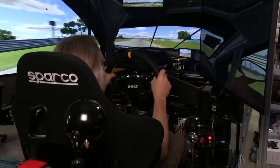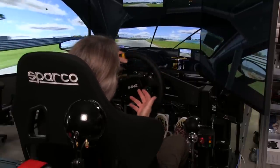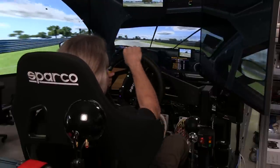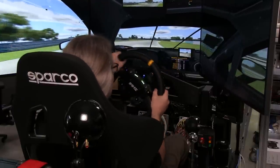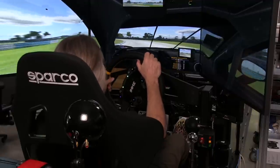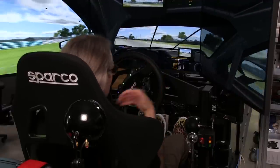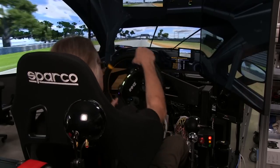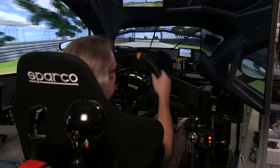Depending on how much detail you have usually determines how much notchiness you're going to get when you're turning the wheel. Something that I try to completely dial out, and it's not possible to do that very often. Sometimes I can get the wheel down to where it's very, very faint, and at race pace, you can't feel it. But right now, you definitely feel it here. It's not real obtrusive, but it's there.